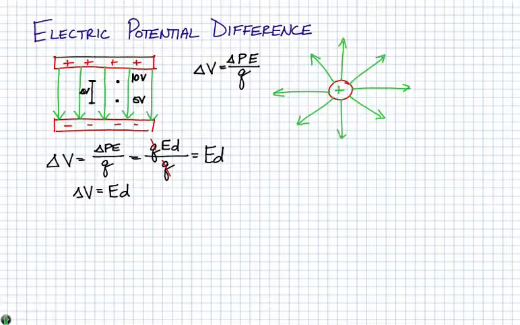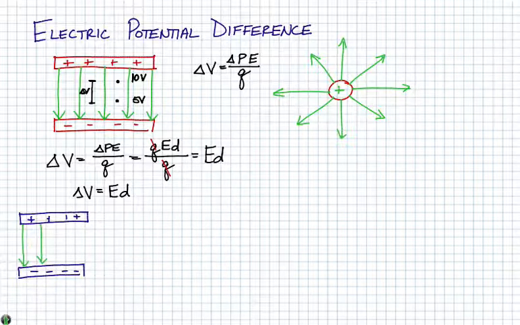To show an example here, let's say I take a 2,000 newton per coulomb electric field, and I will quickly draw one here. I'll put my positive plate and my negative plate. If I draw my field lines, we should know that they go from positive to negative by now. So I assign this a value of 2,000 newtons per coulomb. That's how strong that electric field is.